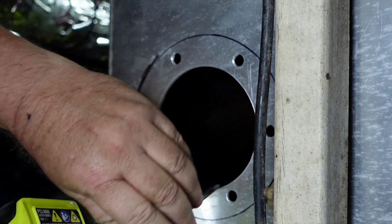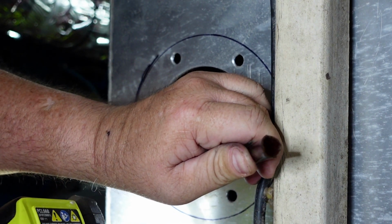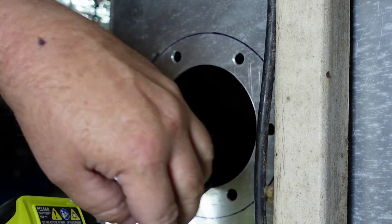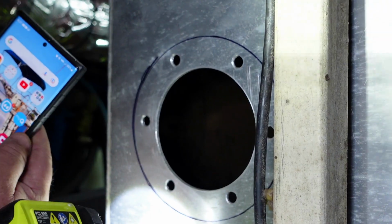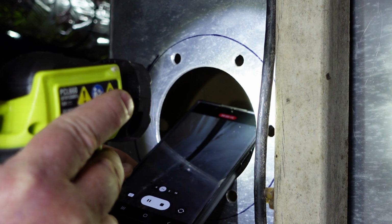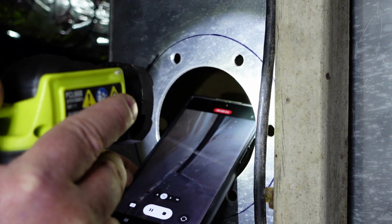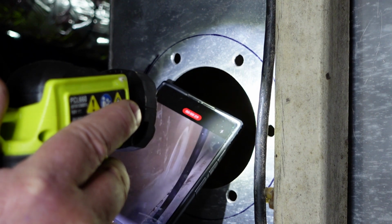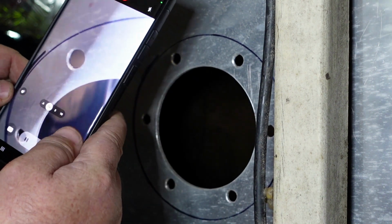So there's the pickup. It was cut at a slight angle, and I just cut it at a dual angle, like a bird's beak. The angle that it was cut at was perfectly riding against the bottom, almost making a perfect seal. So I'll take a picture with the camera of what this looks like. It's just touching the bottom, and it's got about maybe 3/8 of an inch of an opening on either side now. I think I like that better, so I just got to clean out right underneath it, wipe out right underneath it, and then I'm going to call that good enough. I'm going to have to rely on the filter to get the remainder of the stuff.